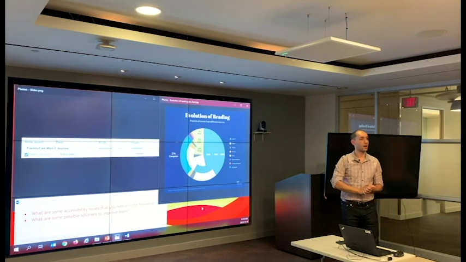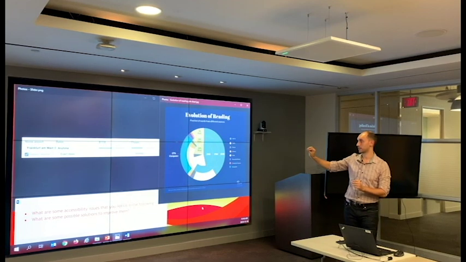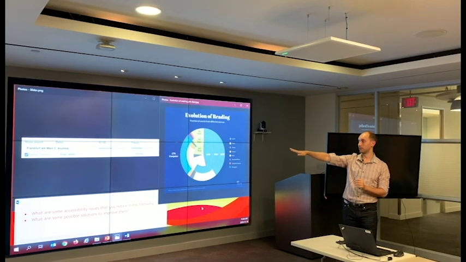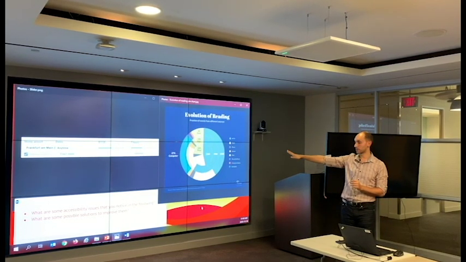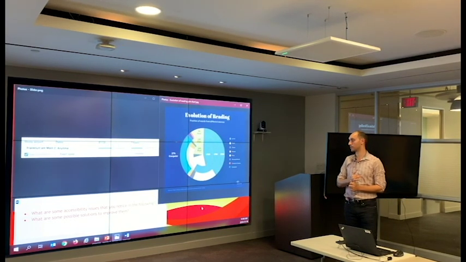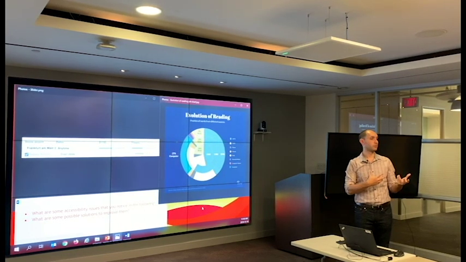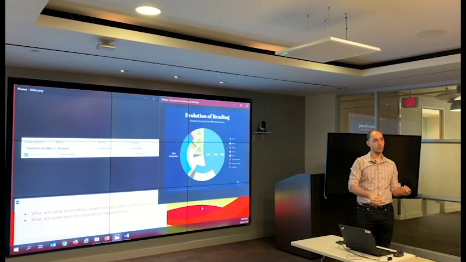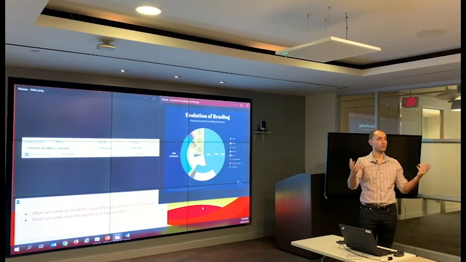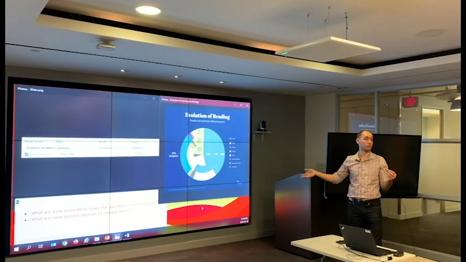I want the folks on this side of the room to look at the sliders. Don't worry about the input fields or the checkboxes, just the sliders. Think of what some accessibility issues are that you notice, as well as some possible solutions to improve them. It doesn't have to be an expert opinion on how to fix it in the code, just general user experience or things that folks with disabilities might have problems using.